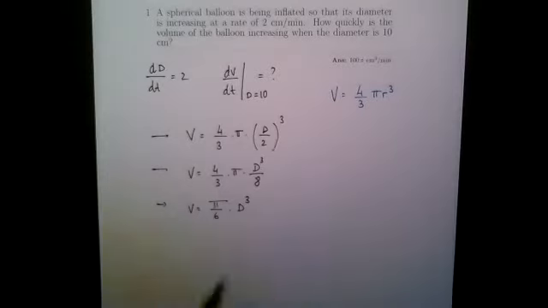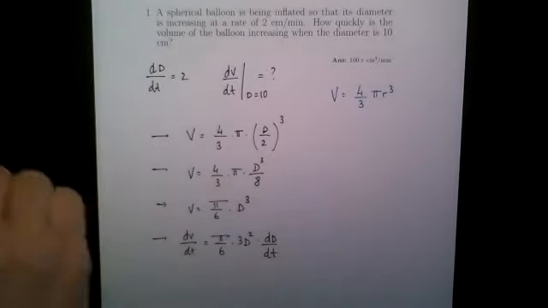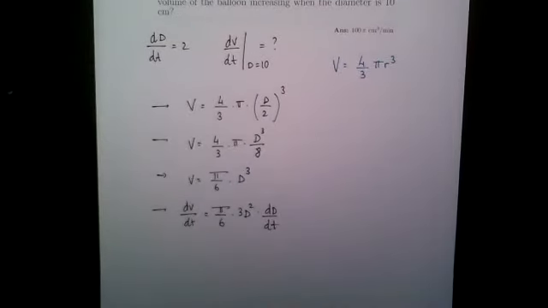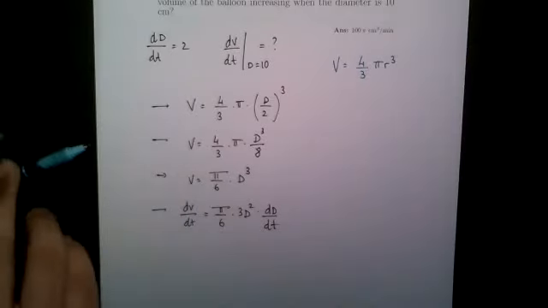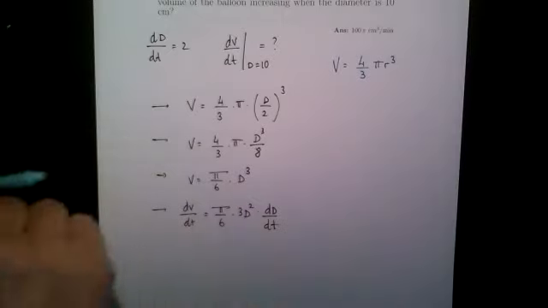Okay, now I have my relation between V and D, so I do the derivative of both sides with respect to t. So dV/dt is pi over 6 times 3d squared times dD/dt. And that's it. All the rest, I have the information. Yes? Isn't it pi by 2? Oh, yeah, sorry. I said 2. No, it's 6. Why 2? Oh, no, never mind. You put the 3d squared. Never mind. I thought you didn't. Sorry. Yeah. So dV/dt is what I'm looking for.